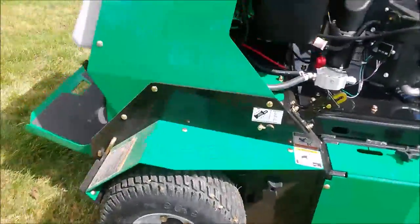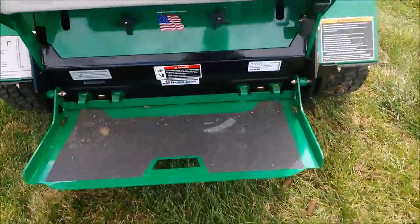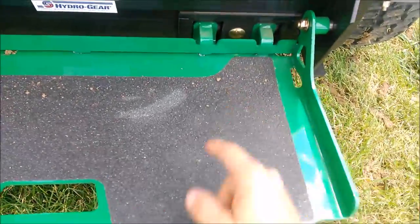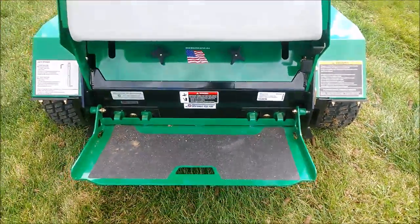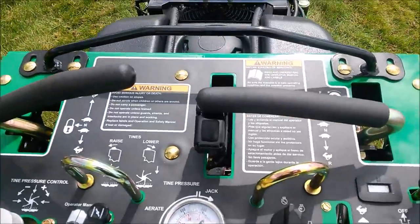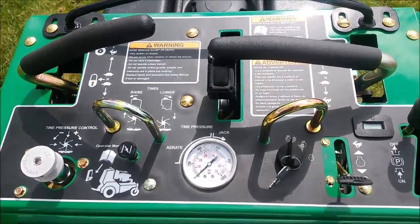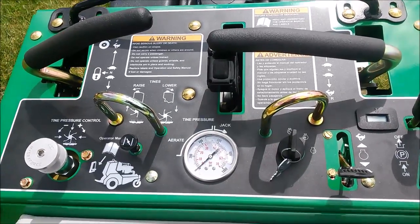The Exmark machine I like a little bit better because with the Exmark, there is a foot pedal control right there that actuates your tines. The tines are powered hydraulically to force them into the ground. On this machine, however, it's a thumb switch on the operator's panel. Other than that, the operator's panel is similar.